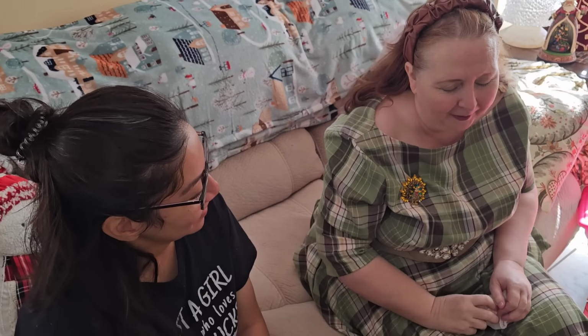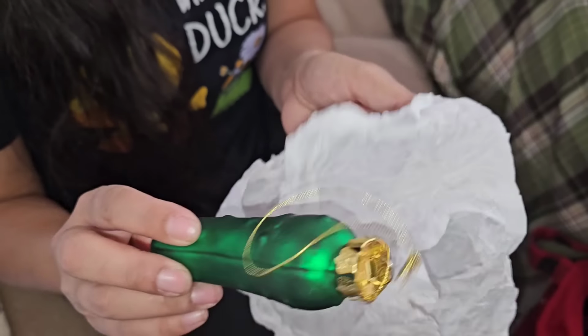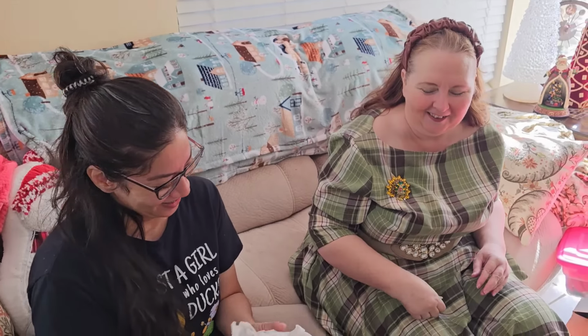All right, before I open this, okay, we're ready. This ornament is a Christmas tradition in Germany. Okay. And it's what gets put on the tree. A sausage. A nickel. My guess is a nickel. You better give me a nickel for this pickle. You better give me a nickel for the pickle. Pickle! It's the green pickle! But where's the nickel? You already gave it to me. In the purse that I gave you. Yeah, it was in the purse Sherri gave us.